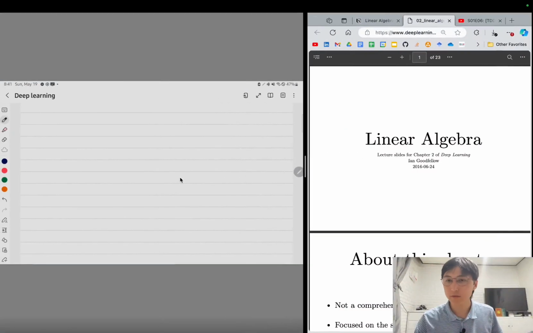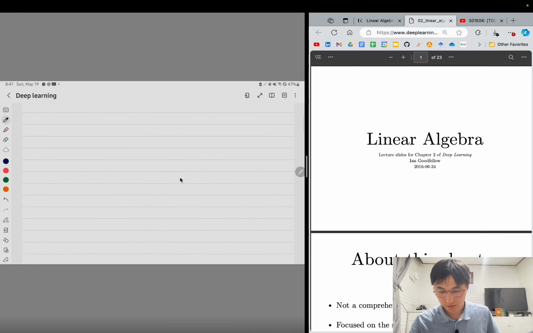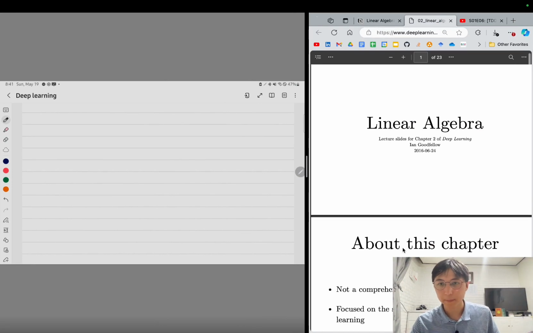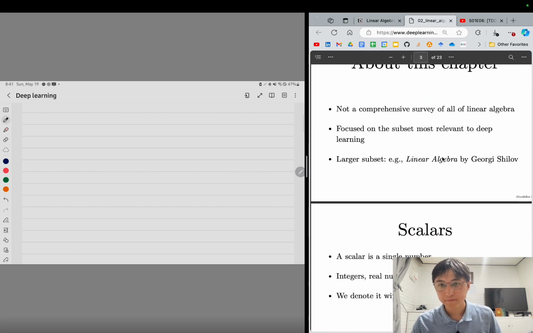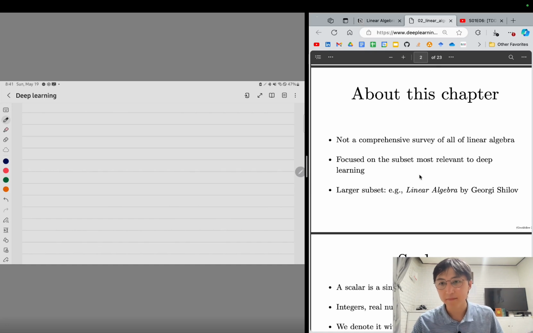Assume this is linear algebra, we will talk only about a specific part of this pie, the linear algebra pie, which can be relevant and important for deep learning and understanding deep learning algorithms. So let's get started. Okay, screen. I think you can see my screen. So, linear algebra. We will cover chapter 2 of the deep learning book. We will talk about important parts of linear algebra and its applications regarding deep learning.